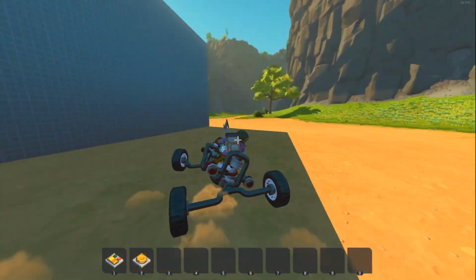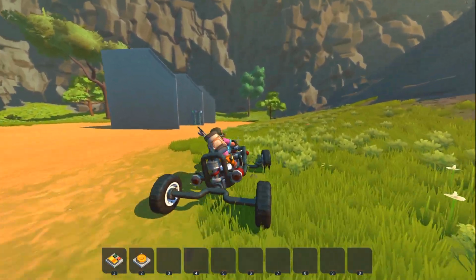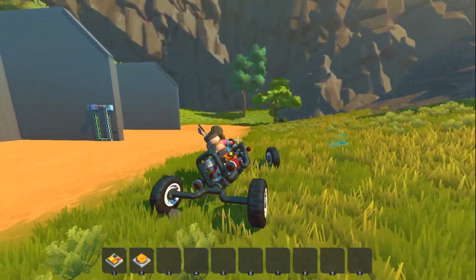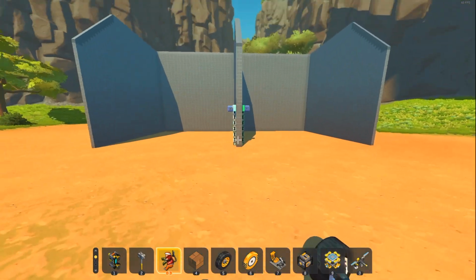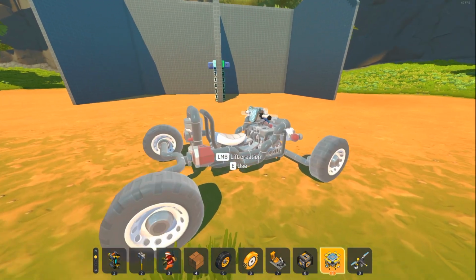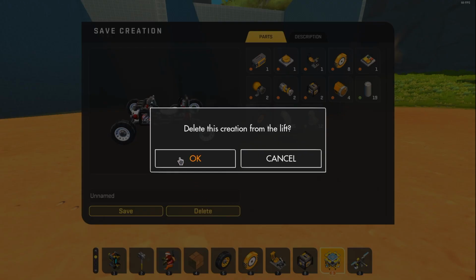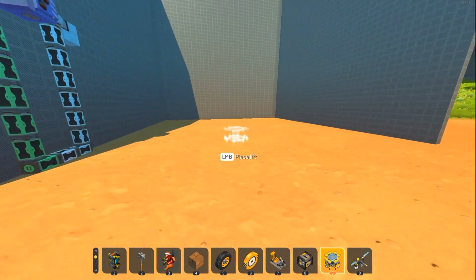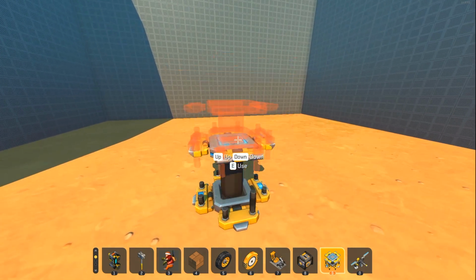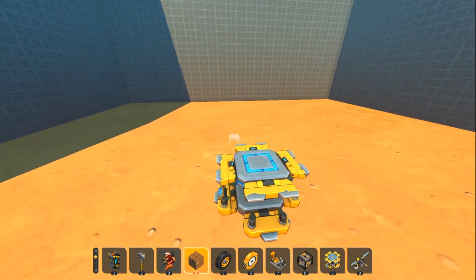So today, what we're gonna do in this episode is I am gonna build a basic car and just really do the basics. So I have a garage here, well, two garages, but I'm only gonna need one for myself. So I'm gonna delete this off the lift. Oh, and also this is my lift, so basically I can stand on it, go up and down, and this is where I'll be building my creations.